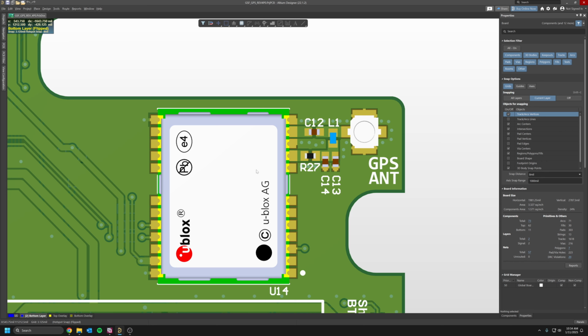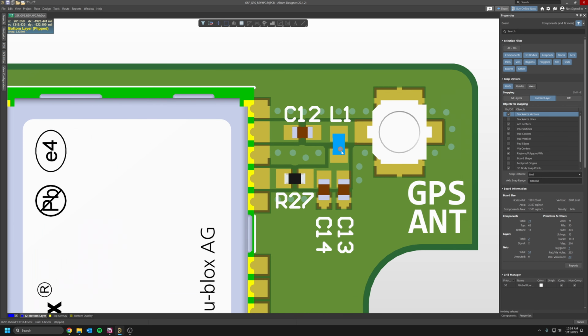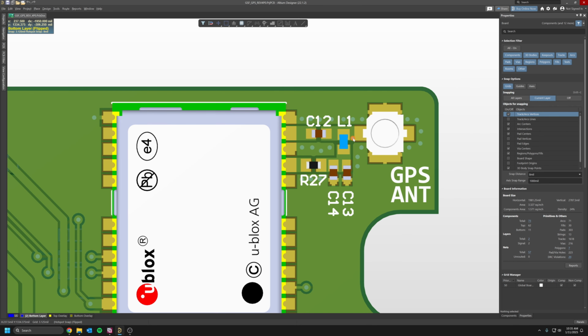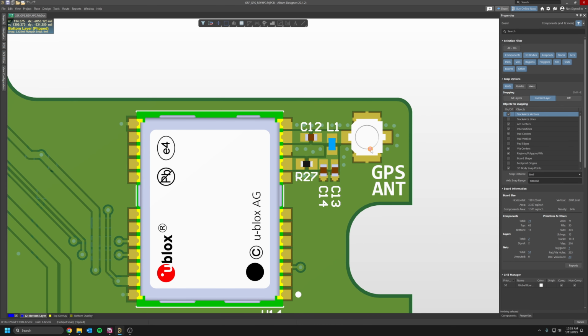So we're looking at frequencies around 1.5 gigahertz, so between the 1 and 2 gigahertz range. The traces that I have here are supposed to be 50 ohms. So that's what we're also going to look into from the simulation: if it's really good, with low insertion loss and a good return loss for these traces to minimize the losses.